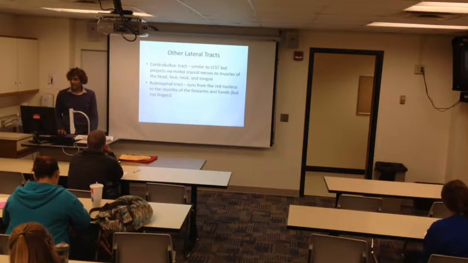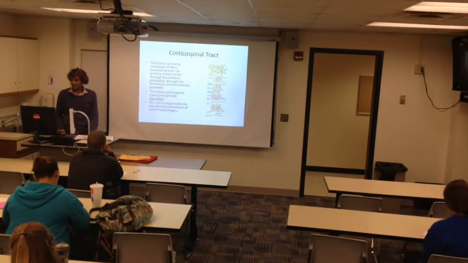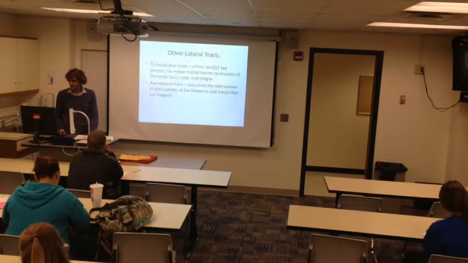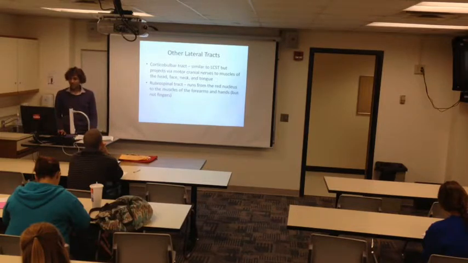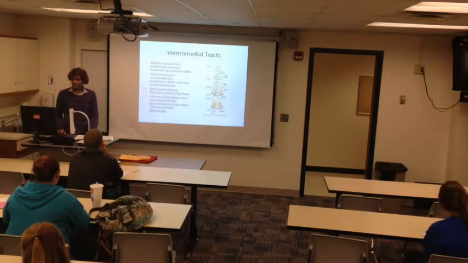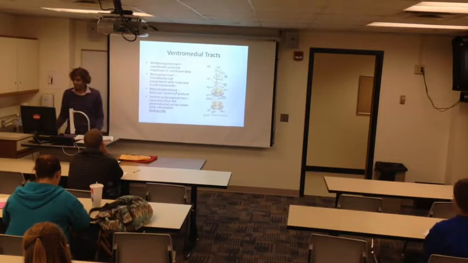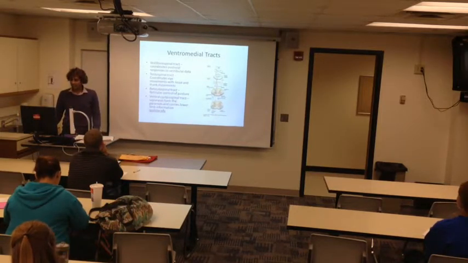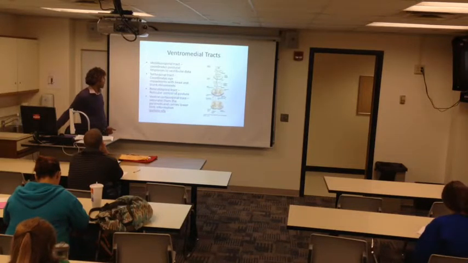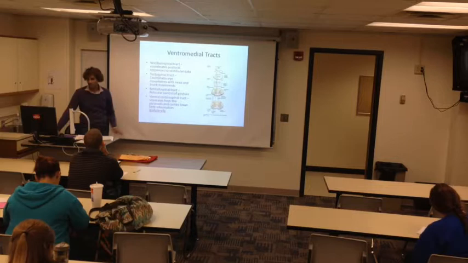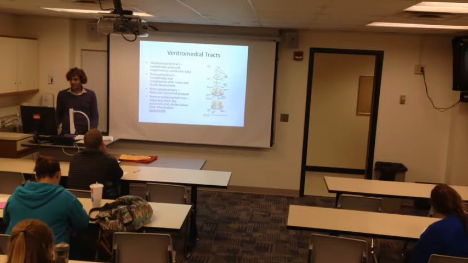So those are the lateral tracts. These are the ones that run in the lateral part of the spinal cord. They run contralaterally, and they primarily handle a lot of these coordinated, independent movements within the limb. Then the medial tracts are primarily tracts that handle things like posture and body coordination that's used to maintain things like gait and station, like your ability to walk and stand. The vestibulospinal tract coordinates postural responses with vestibular data.